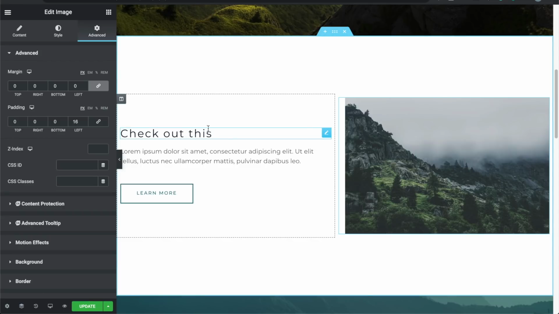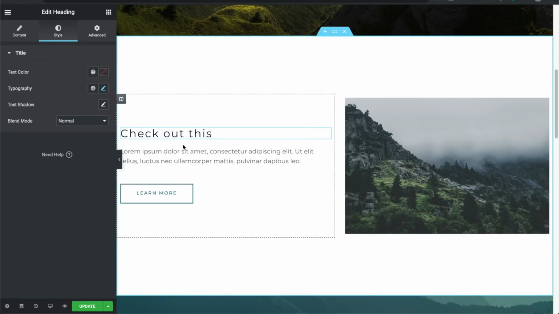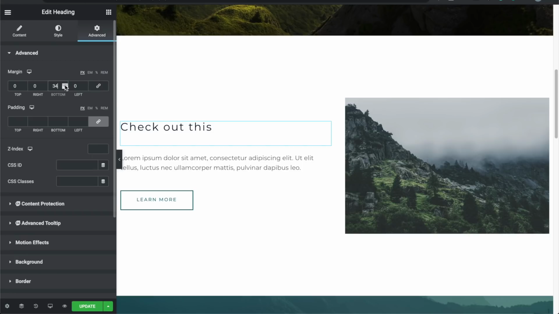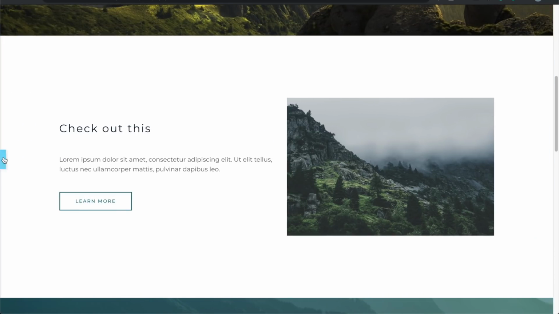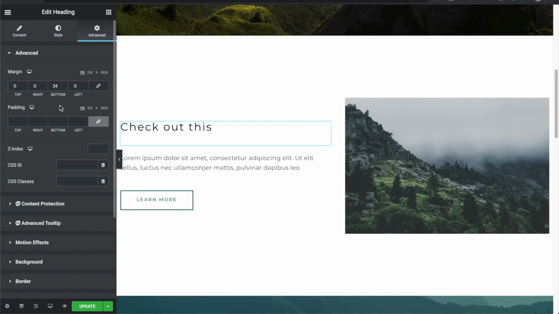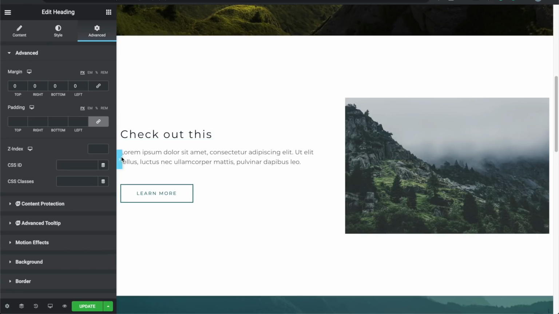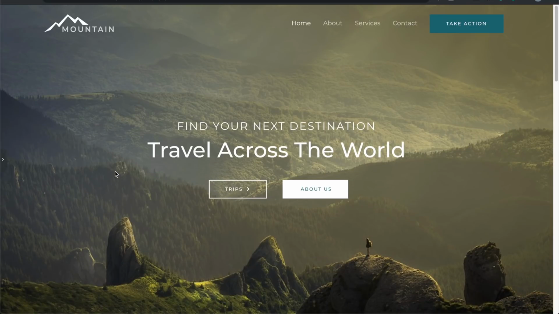Now use cases for margin. If you wanted to click on this text, for instance, and say you don't like the spacing between these, and you want it a little higher, you can go to advanced and then uncheck this, and for instance bottom, I can just increase this, and notice now you can see it's much more spaced out. Now I don't need it for this design because the spacing looks really nice here, so I'm going to keep it like this. But you get the point. That's just a short example.